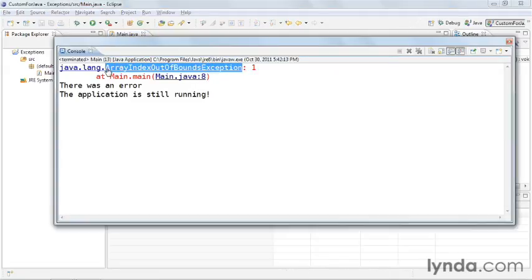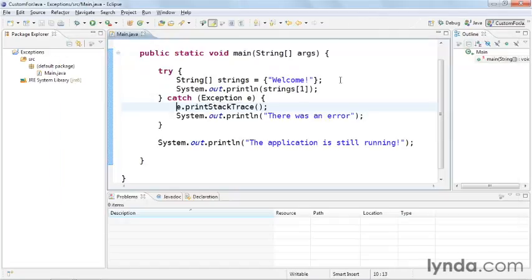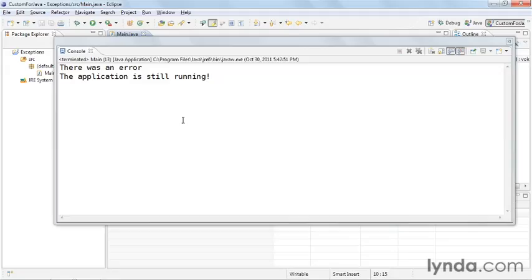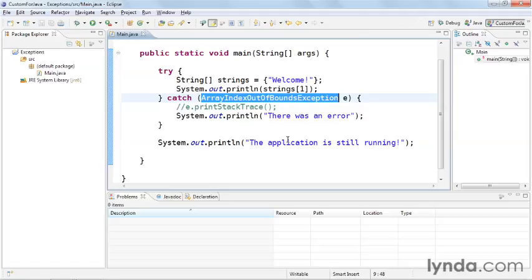To be more specific about this, I'll go into the console and I'll copy the name of that exception class to the clipboard. Then I'll go back to my code and I'll change the data type of the exception object I'm declaring from Exception to ArrayIndexOutOfBoundsException just by pasting that in. Then I'll once again comment out the printStackTrace method and run the application. And I'll see that everything is working the way I wanted it to. But now I've set up a situation where as long as I get this particular exception, I'll be able to keep running the application. But if any other exception happens, the application will stop, the compiler will tell me what went wrong, and I'll be able to figure out what that exception was about and fix it.